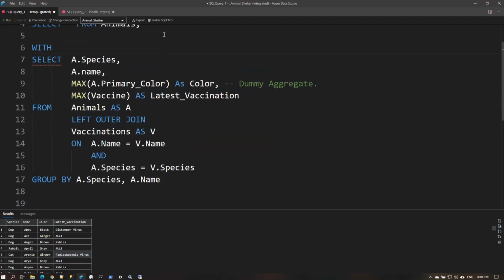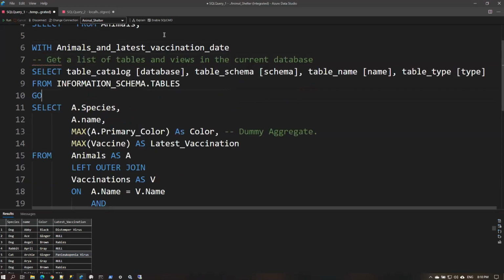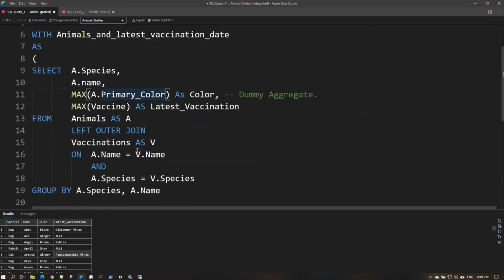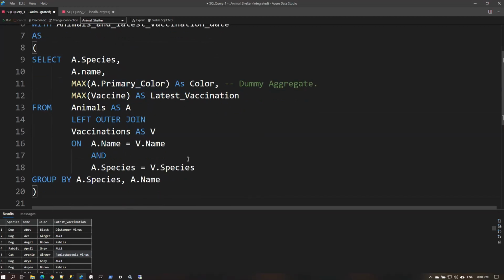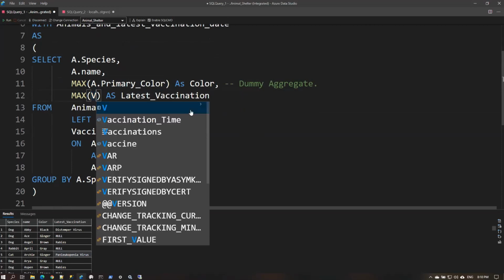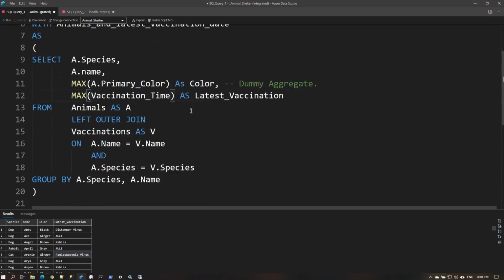What I can do is say WITH animals and latest vaccination date AS, and then I take this query and wrap it, and put here the max vaccination time.